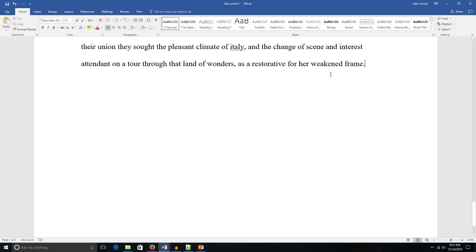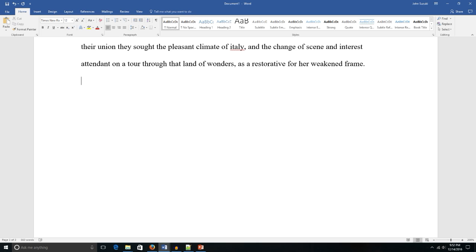You can see we're right here at the very last sentence in the last paragraph. We'll hit enter once, and that gets us to a blank line. Now we want to start our Works Cited page on a brand new page. And you don't want to just hit enter a bunch of times to try to get down to the next page. Instead, you want to insert a page break.